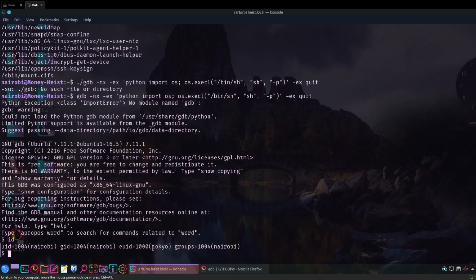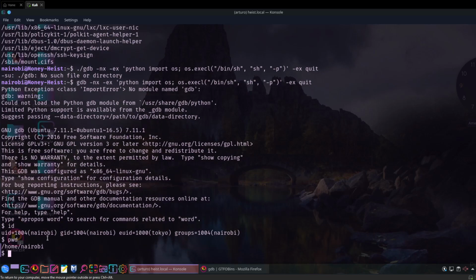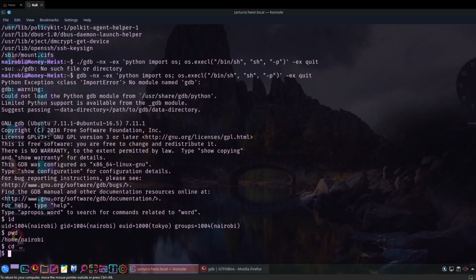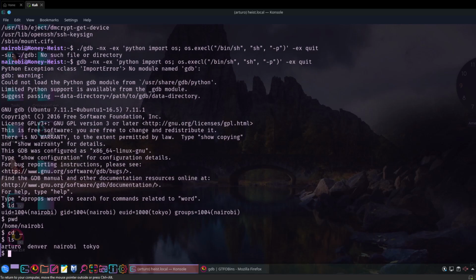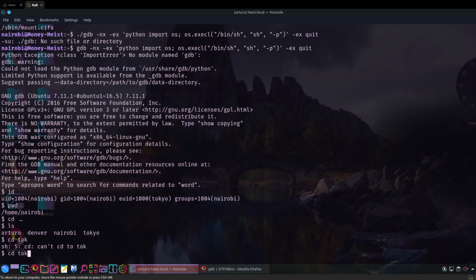And right now you are Tokyo. Tokyo is the next user on the line. So pwd. As you can see, we are in Nairobi, cd back, ls. So we have gone from Arturo to Denver, from Denver to Nairobi, and from Nairobi to the last user, which is Tokyo.